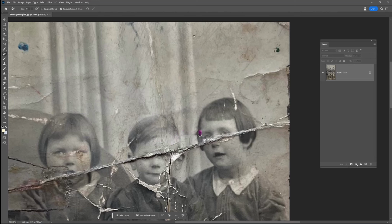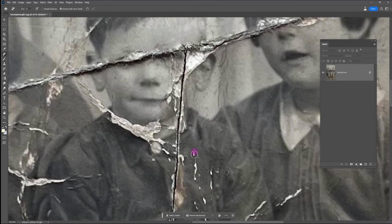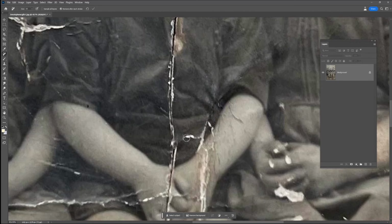Now, as you can see here, as usual, I'm starting with the remove tool, and the remove tool is great for removing as much of this damage as I can that I feel confident in letting it interpret. So a lot of these smaller scratches and these smaller runs I can do quite easily with this brush.